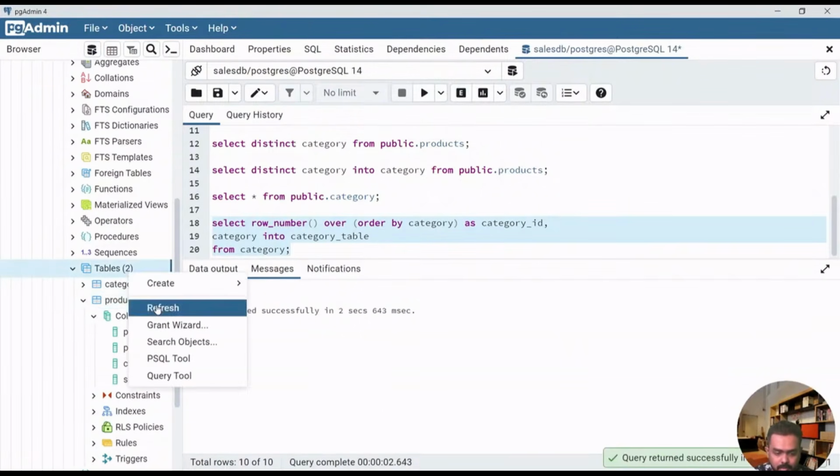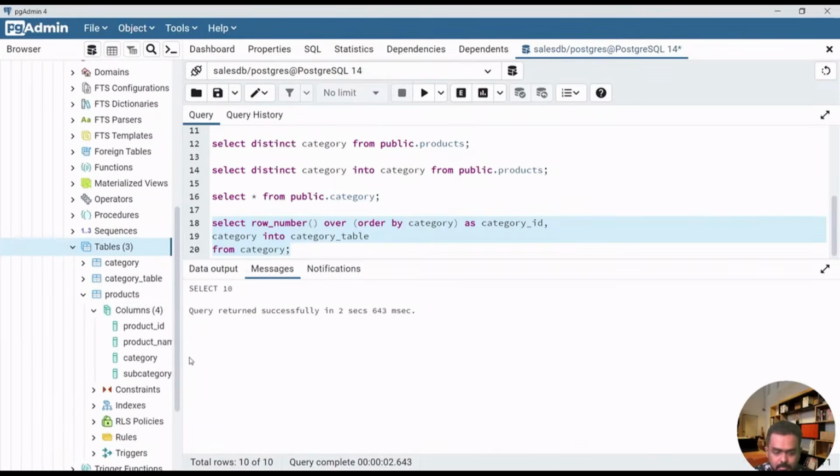So we started with just products. Now if I try to expand, we have three tables: products, category, and category_table. Whenever I want to connect my products with the category table, I'll be using this.